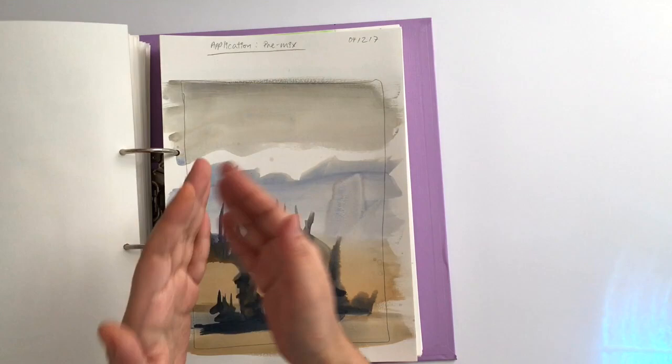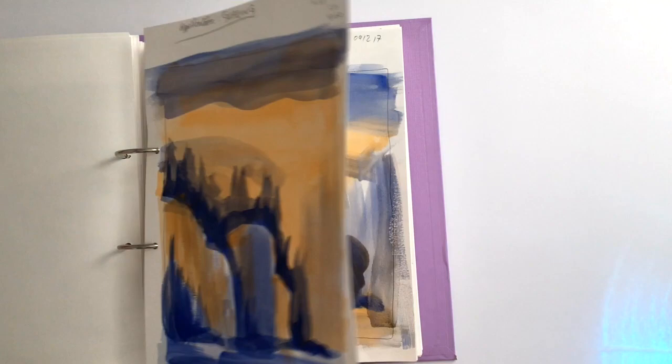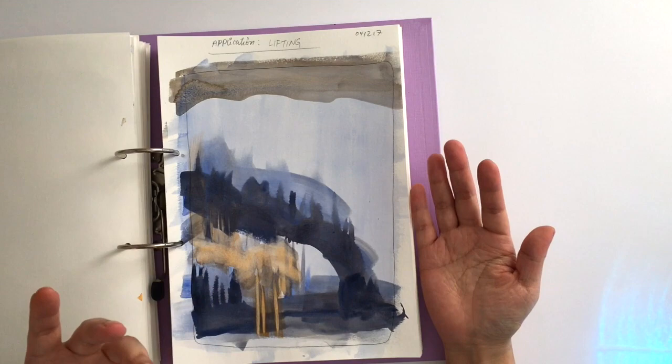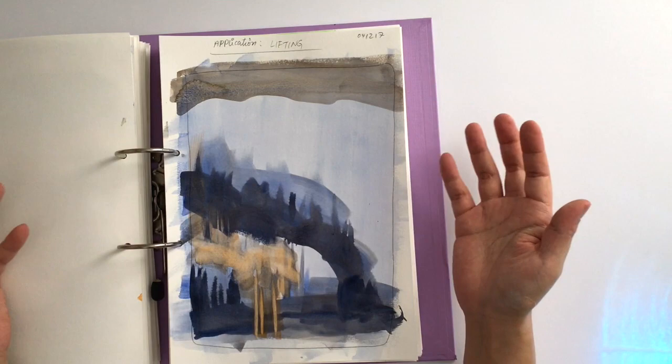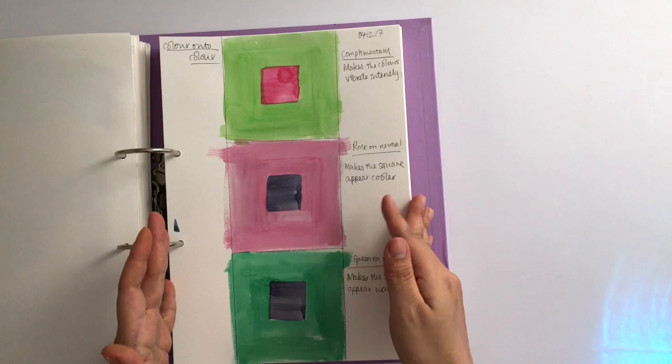But then the joyful bit comes when you actually get to pick what you like and start following everything that is about what you like and what's easy for you. And then your art and your style will just be like, oh yeah, I've been here all along, I've just been waiting for you to get around to me. Then I feel like once you get to that stage, you stop chasing trying to find your style because you're just so involved in the creating of art in spending time exploring what you like and what you're passionate about.